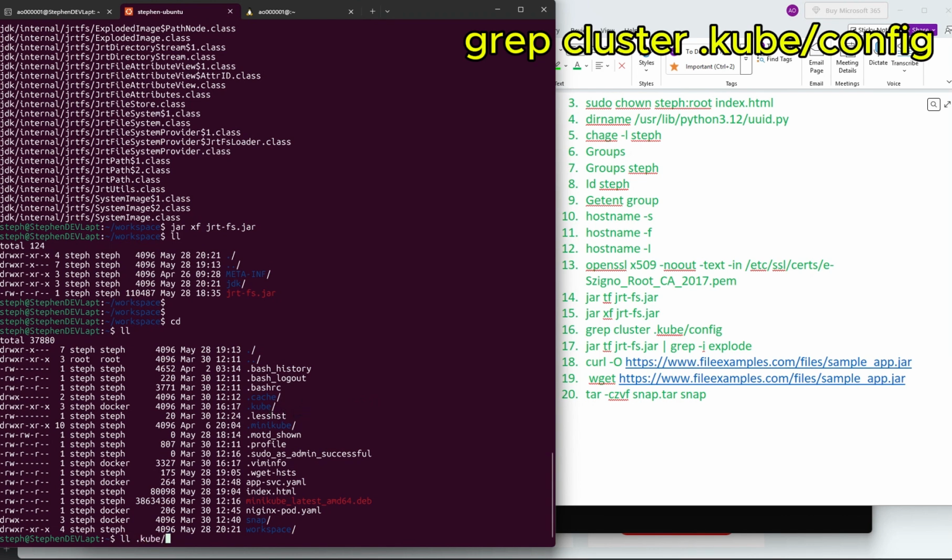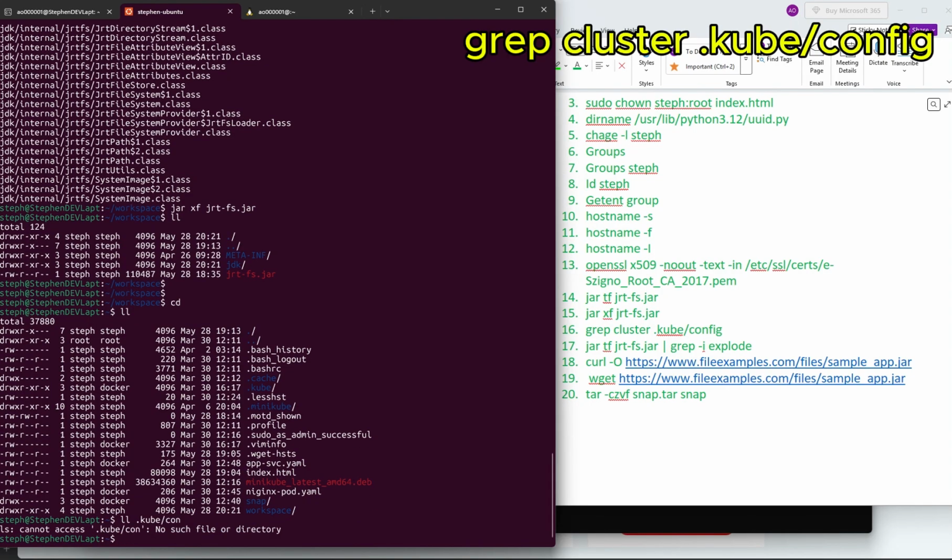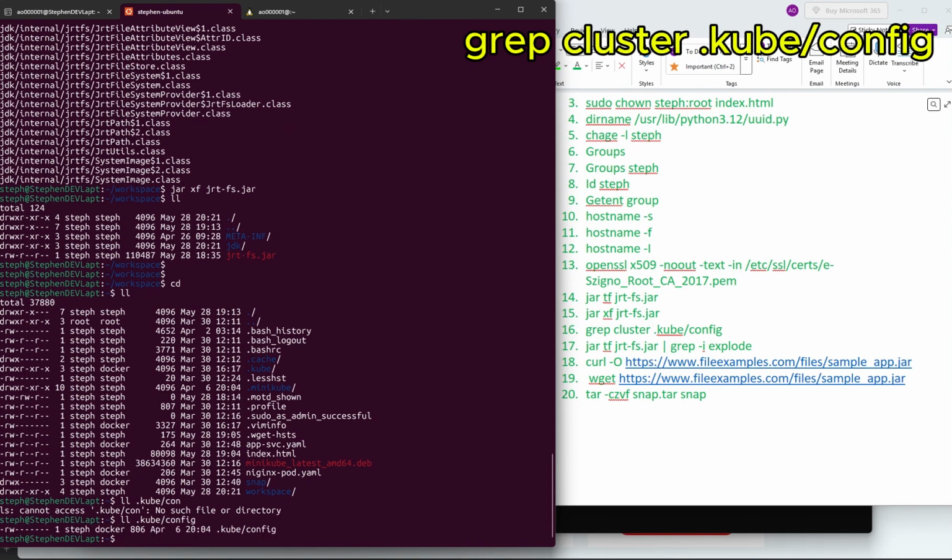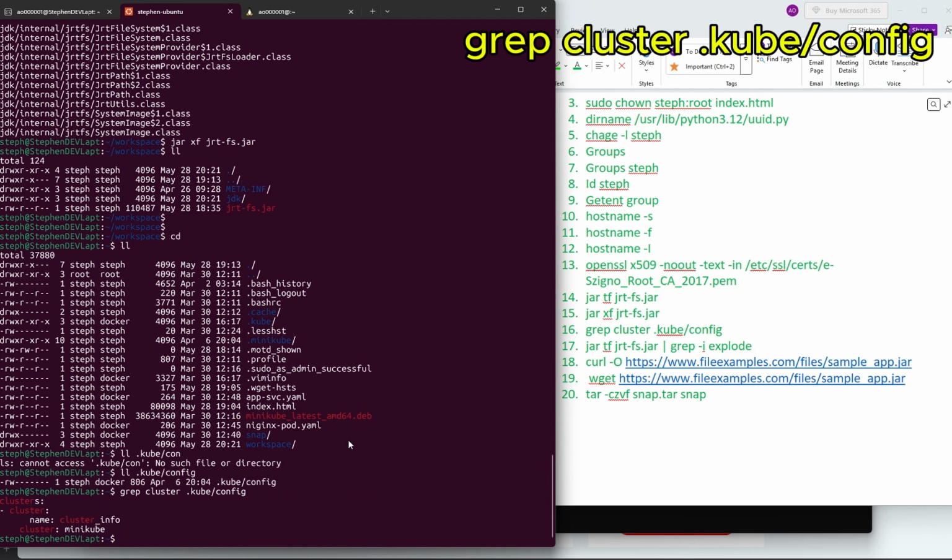What I want to do is check if there's a text called cluster inside that config file. So I'll use grep cluster and the file name, which is the kube config. Now it shows me the occurrences of the word cluster within that file.